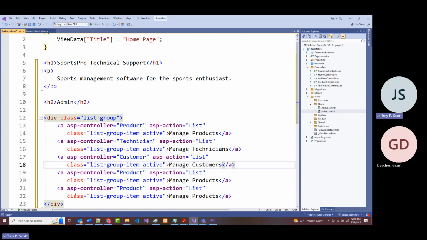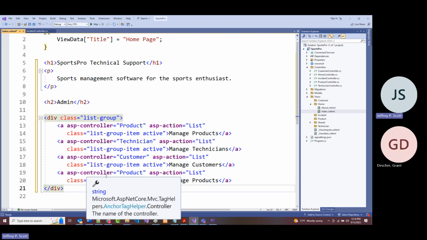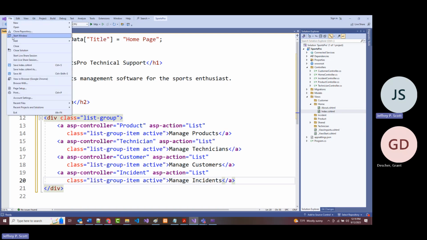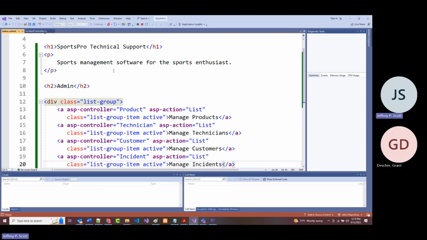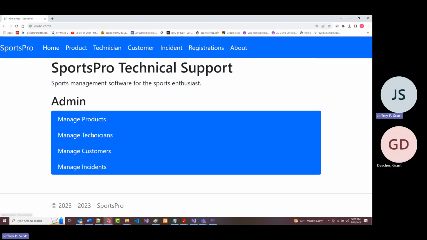And I think I have one too many in here, because the only other thing that we have in here is incidents. Now we're not done yet. All right. What I mean is we're going to make one more thing in here with our technician stuff, but we're almost done. I just want to see what it looks like. Because now we should have some actual physical stuff in here. There we go. All right.